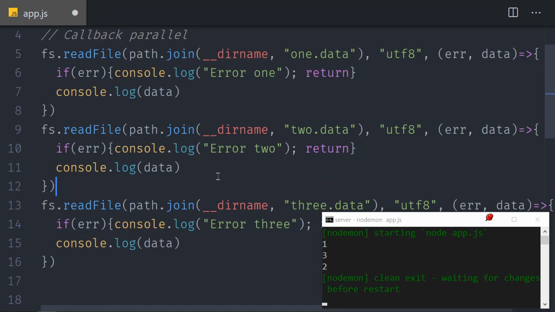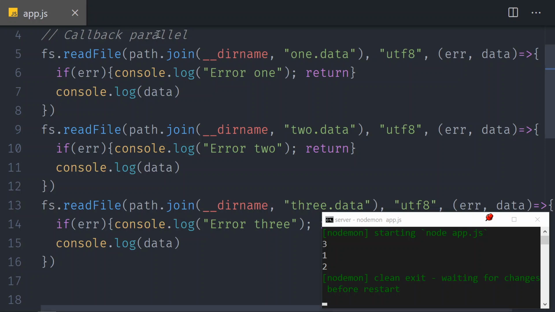So we'll do a couple of saves again. Remember 1, 3, 2 is displayed there. I will just reload. Now it says 1, 2, 3, 1, 3, 2, 3, 1, 2. So you get a mix there. So you never know which of these callbacks will run first. And that's how Node.js works.